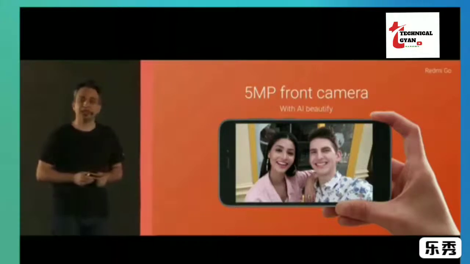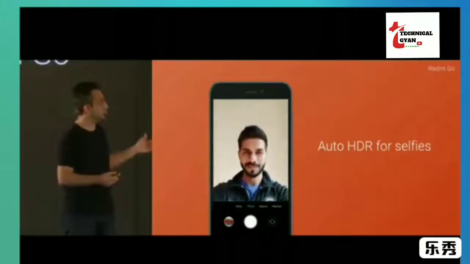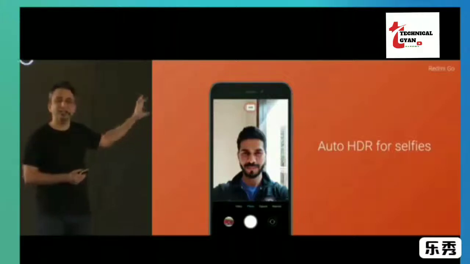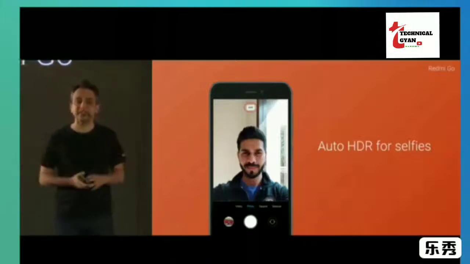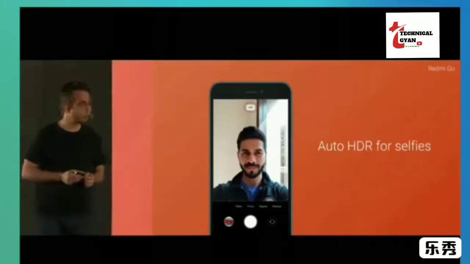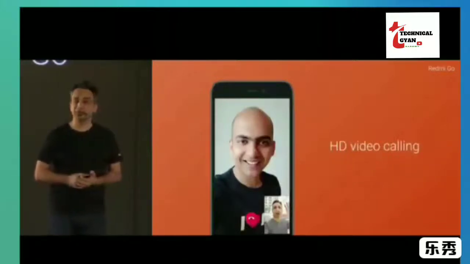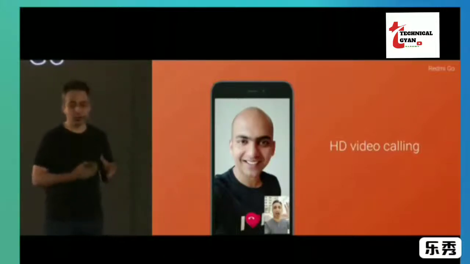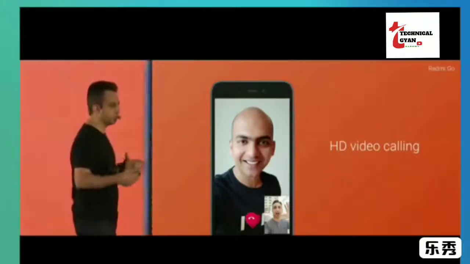But one more thing about the front camera that's very interesting is we are also adding auto HDR. So you see Pallav here, and as he changes from a dark background to a brightly lit one, the HDR kicks in. You can see that on top, keeping the entire details intact. Again, something that is new for the segment. And of course, if it can capture HD video, it can support HD video calling as well. So you get HD video calling on the Redmi Go, along with all the other great things. So that's on the entertainment plus what all it offers.